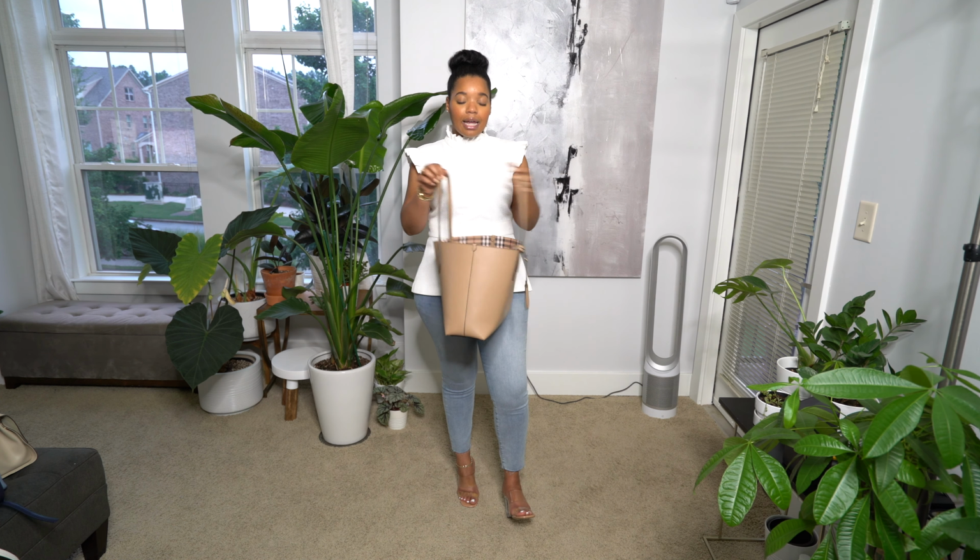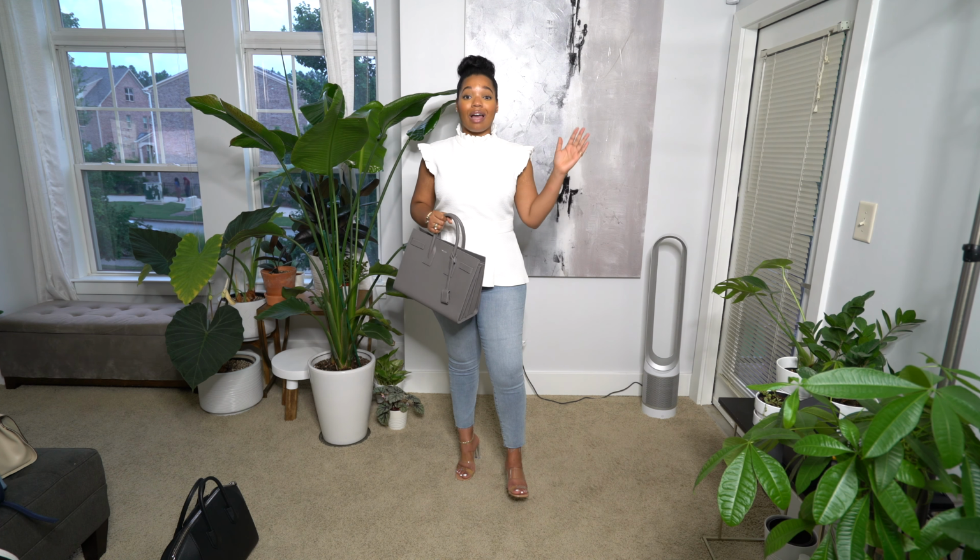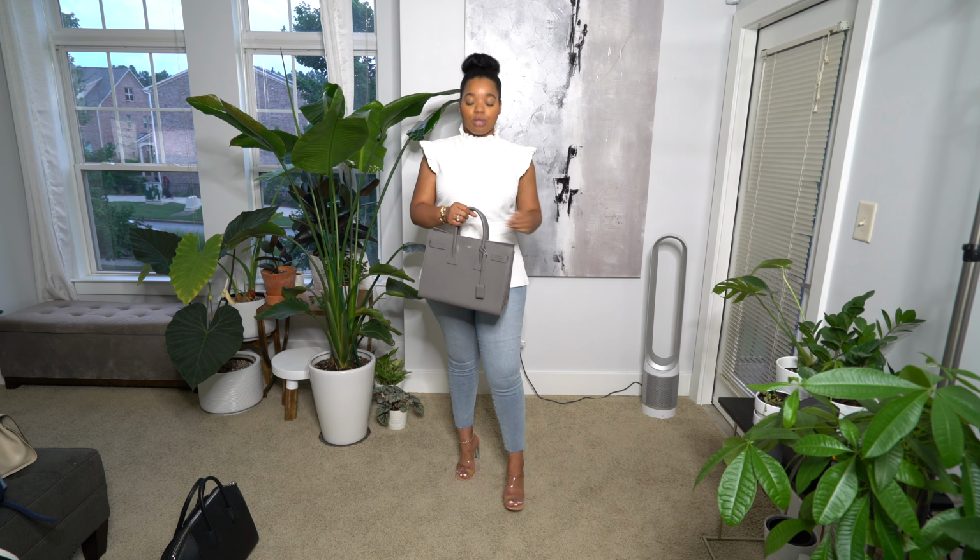One thing that isn't great about this bag is that you can't be hands-free with it. But I feel like for an everyday kind of bag, if you're a woman who can be very compact or have everything you need in one place and you don't have to have your whole life with you every day, then this is a great option.